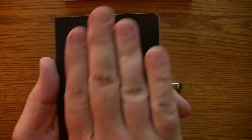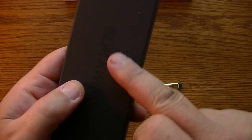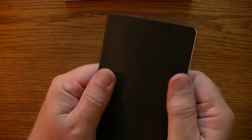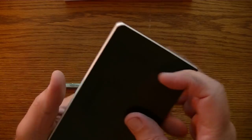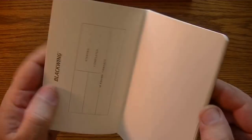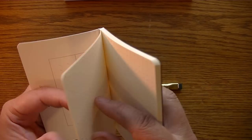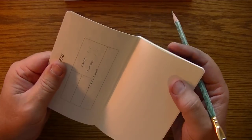It has a very nice smooth feel, and as a matter of fact, I was thinking it might have been the same as the box, but the box actually has more of a silky feel than this notebook does, but the notebook has a nice cover to it. And then right in the back it says Blackwing right there, right on the bottom. But nothing in the front here except for what we just looked at. So you have a couple of pages that are clear, and then we go right into the dotted. All right, so let's go ahead and write some notes here, I guess.